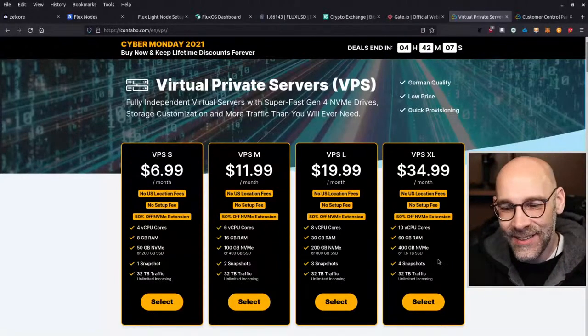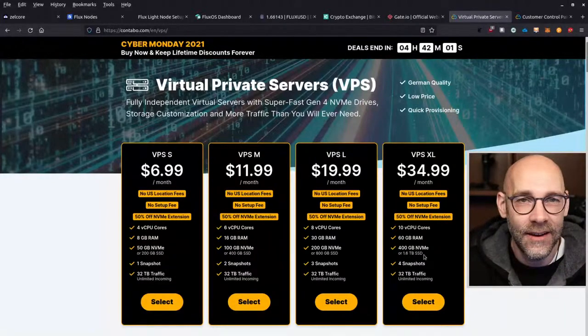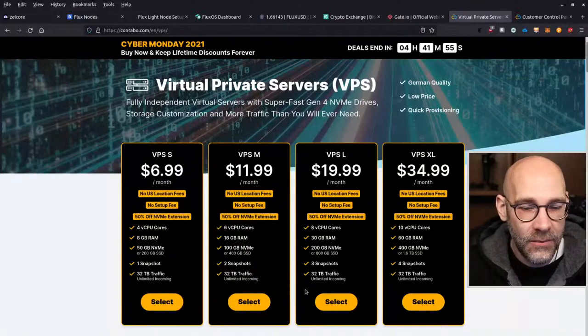I mean, imagine that, guys. It's more than what you would have in an average laptop online at your disposal. So very cool, and I think a very reasonable price. To set one of these up is very basic.